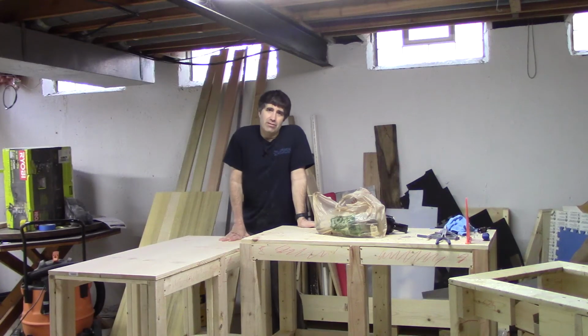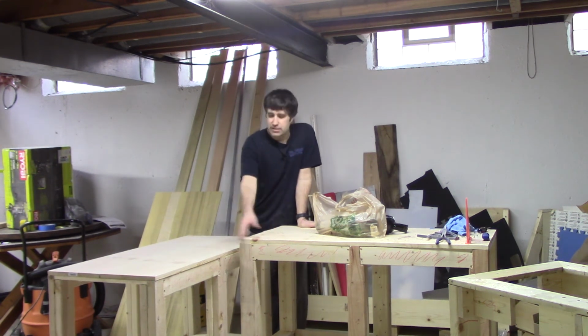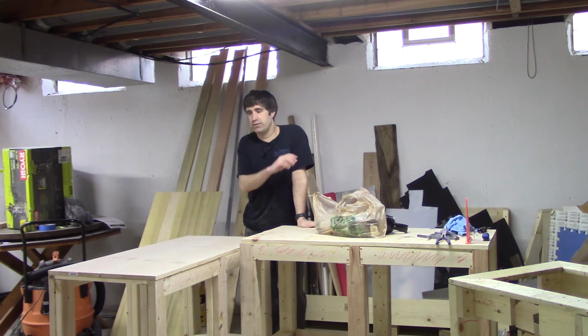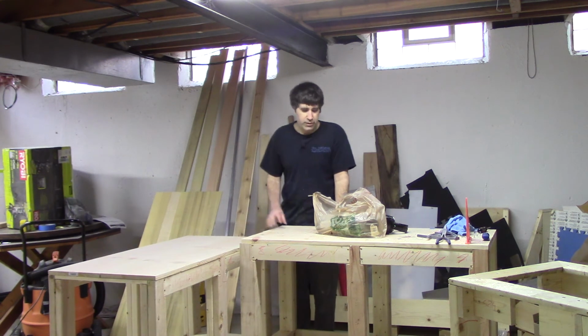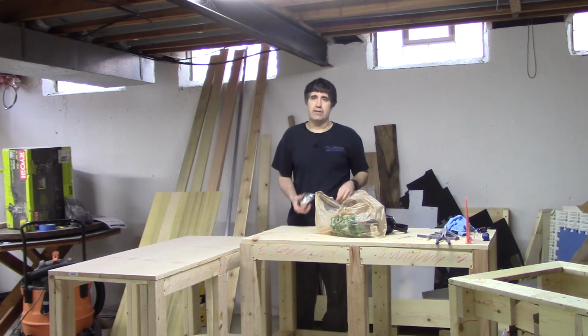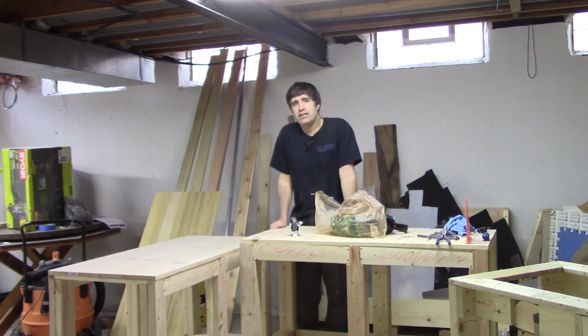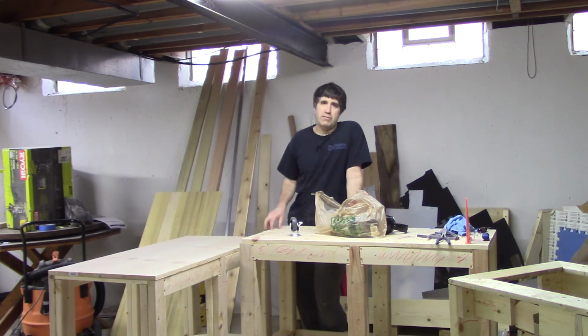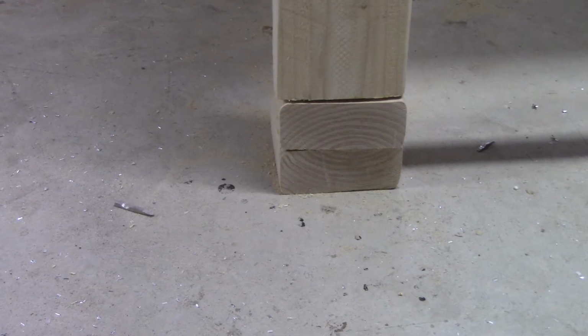So we're getting close to being done, but this is the one point in the build where the designs kind of diverge. As you can see, this bench, which is finished, is a few inches taller than this one over here that I've been working on in this video. Now, originally the plan for both of these was to put casters on the bottom. I got some big heavy-duty caster wheels right here. But what I decided to do for this bench, which is going to be the main workbench, is just raise it up a few inches on wood blocks.